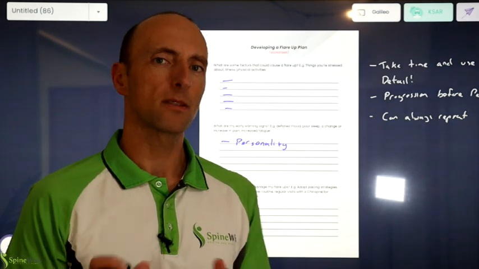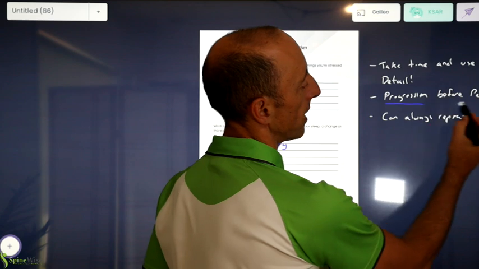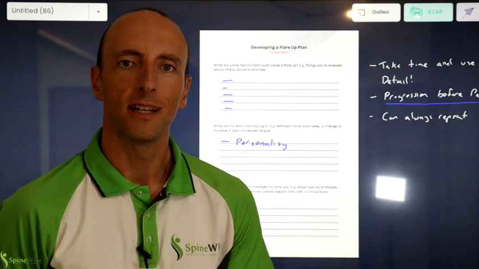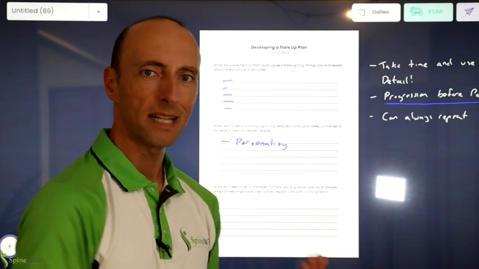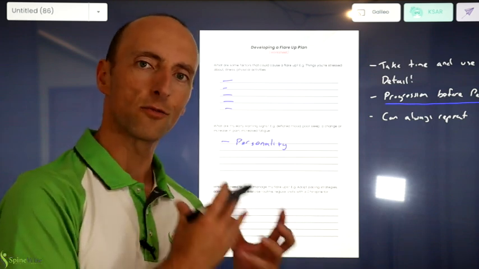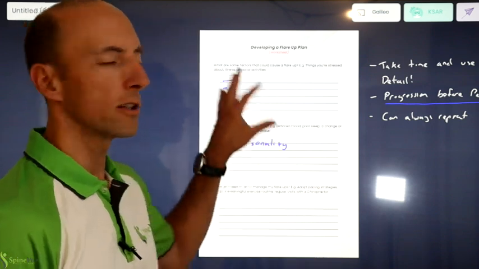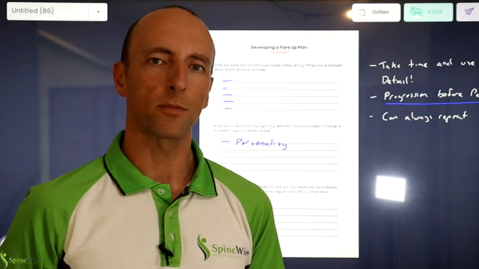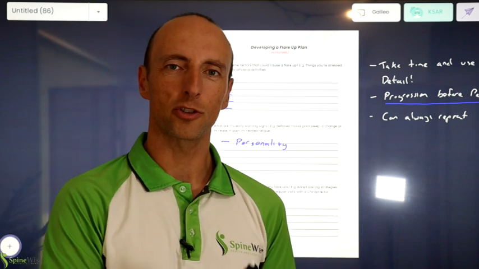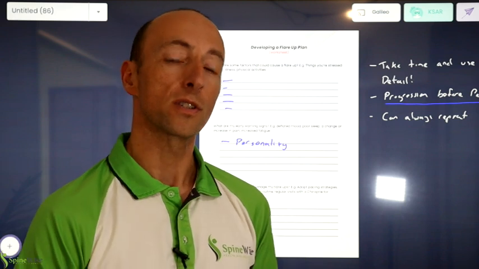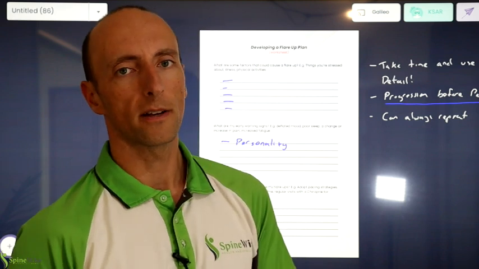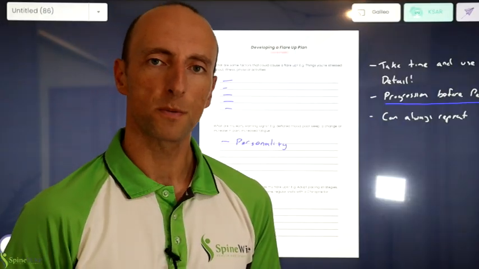And please remember, this is really important: progression before perfection. It doesn't matter if you don't get it all right in one go, just repeat it and do it again until you get it right. Once you've got it right, you'll find it'll change your life, it'll help you dramatically, and it will help take the emotion away from health and allow you to prosper and get to the results that you want to control your life again.